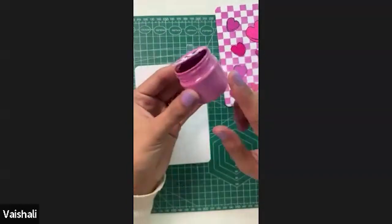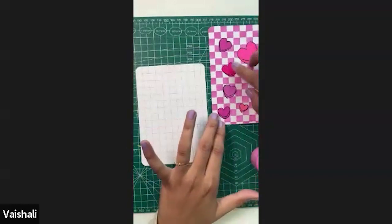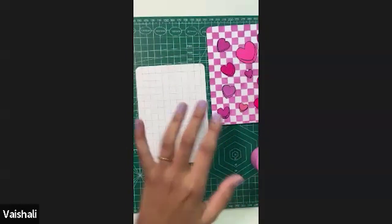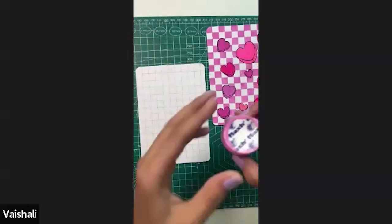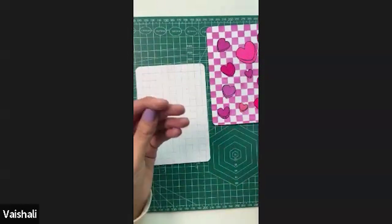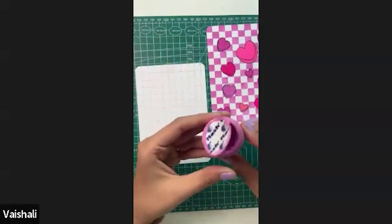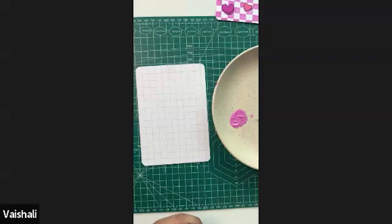I'll be taking a lighter shade for the grid, right? So that if we make the hearts, they get enhanced and give a 3D look. If someone is taking purple or any other color, try taking a lighter shade of that color. If you're using gouache, just make it a bit creamy. Just take a bit of water and make it creamy.